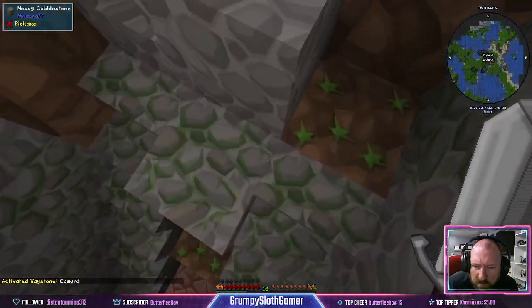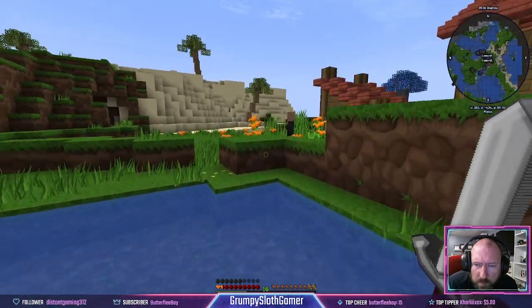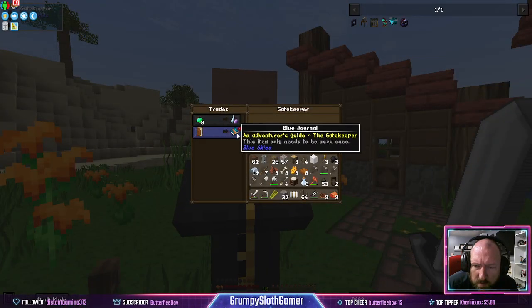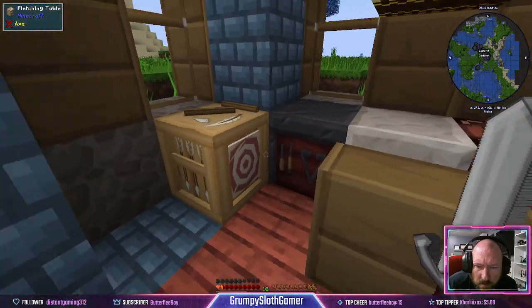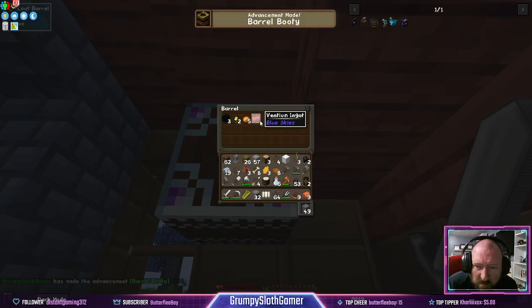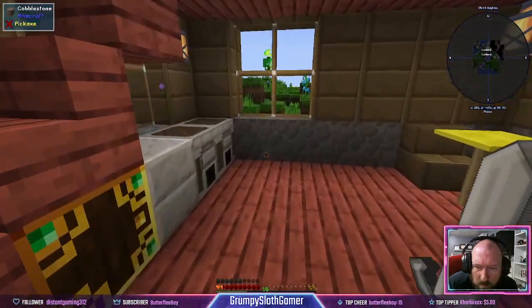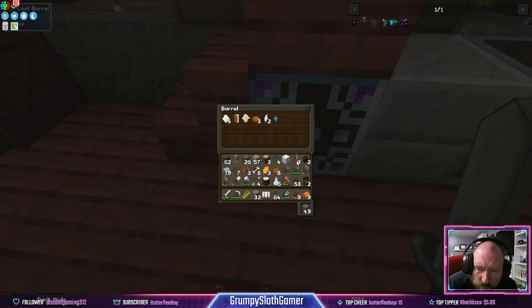Alright, so there's definitely like a dungeon right here. Okay. This guy's got a book for me. Not ready to do Blue Skies yet, buddy, sorry. Oh, there's my lanterns that I needed. Black wool. Alright. I do need this paper so my gravel can go too.